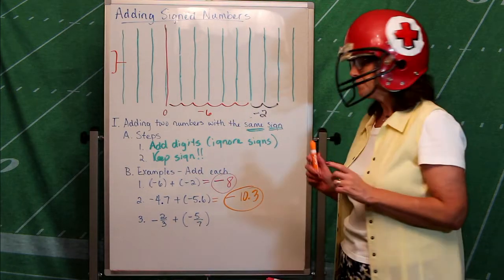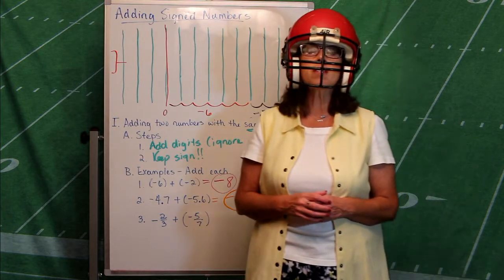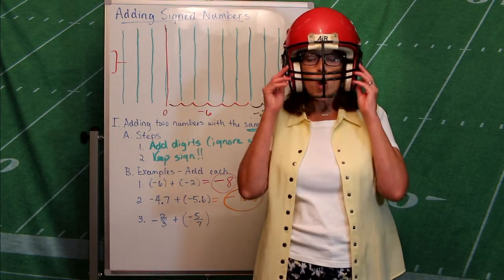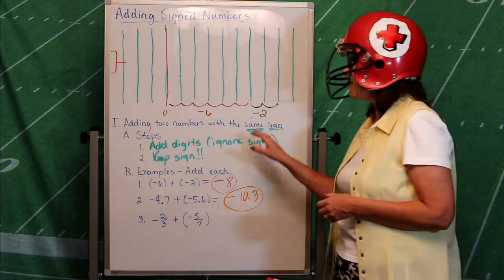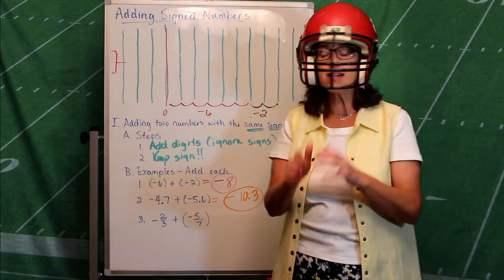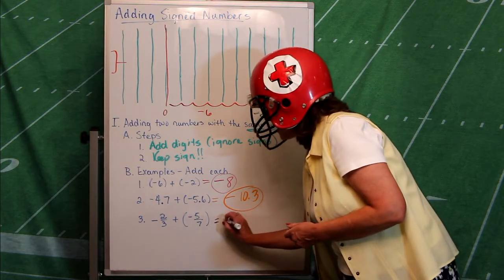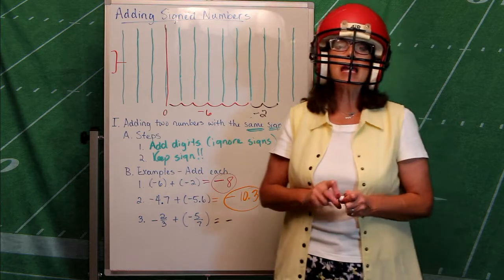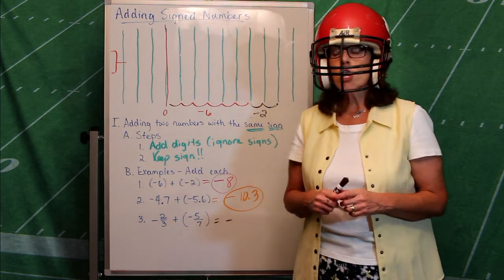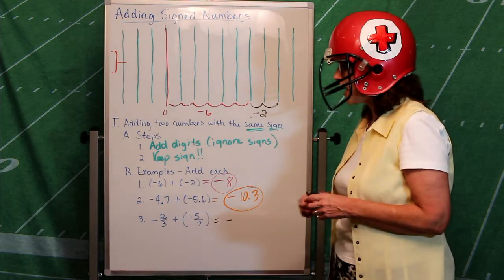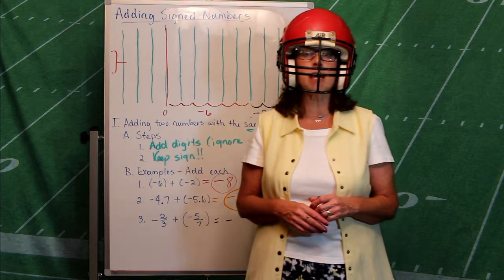So now, let's take a look at the next one. We're adding up a couple of fractions. Once again, let's figure out that sign first. Well, notice that they are both negatives, and so since they have the same sign, I'm going to keep that sign. So I'm going to keep the fact that they are negatives, and I'm going to let my answer be a negative. Now I'm going to add up the digits, and I'm going to ignore those signs. So in ignoring the signs, I'm going to take a 2/3 and a 5/7, and I'm going to add them together.